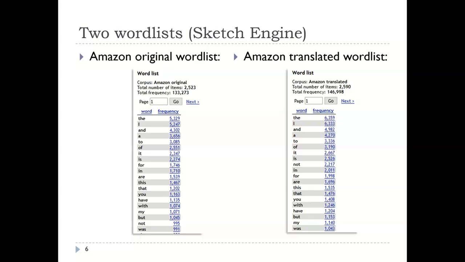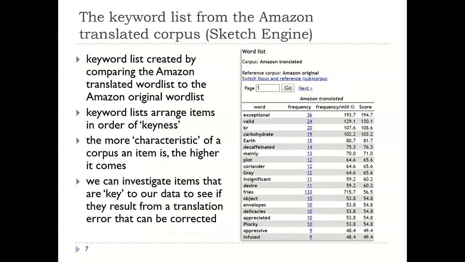The point of keywords is that they are in some ways characteristic of a particular corpus, so that a word which occurs frequently in a focus corpus, but does not occur nearly so frequently in the corresponding reference corpus, will come very high on the list, because it's very characteristic of that particular corpus.